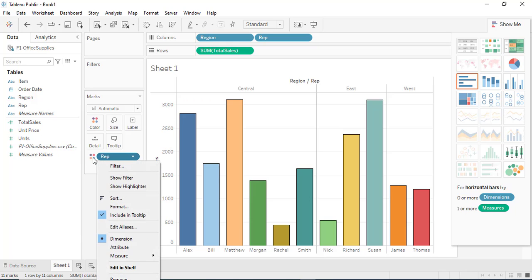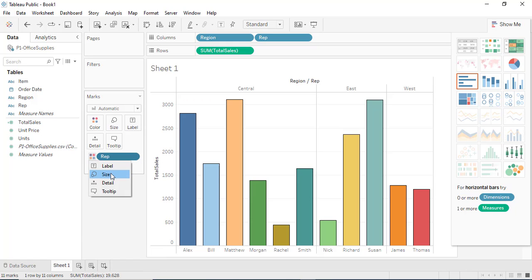And you can see this. If you click here, you can see label, size, detail, tooltip. We're not doing that for now. So just understand how to navigate through this color palette. Okay, and that is it. It's going to be very useful. It's going to make your design look awesome. It's going to make your design at least be easy to analyze.